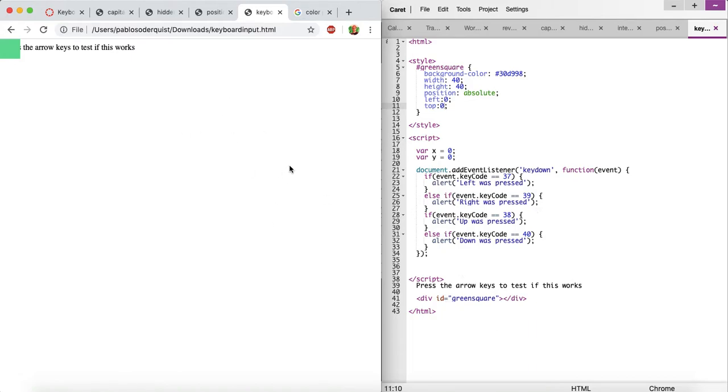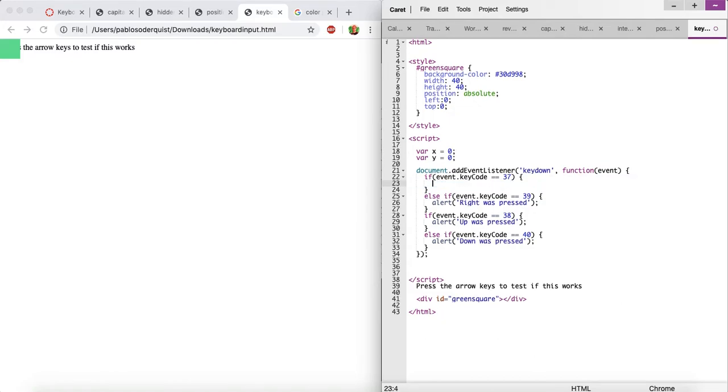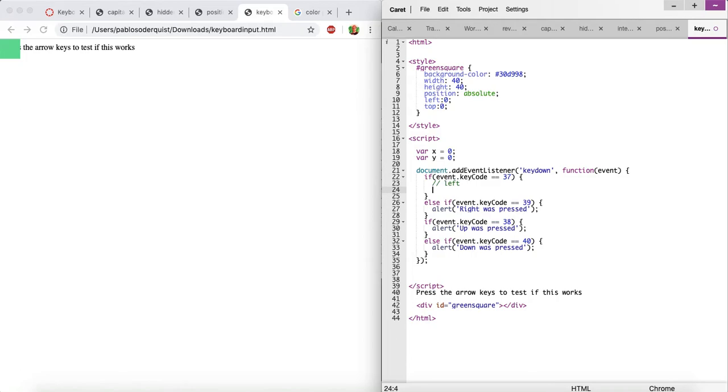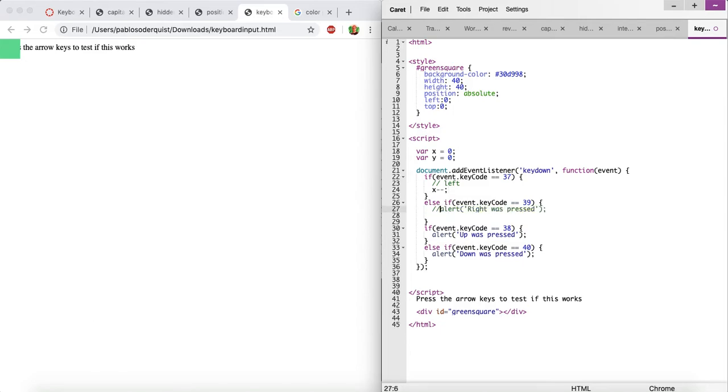So when we press right and left and up and down, instead of just alerting the user like it does right now, instead of just alerting me that I pressed the key, I want it to take that input and move the object accordingly. So instead of alerting me that the left arrow key was pressed, in this case, I'm just leaving that little note there so I know that it's the left event. I press the left key. Let's just change the x value. So let's say x minus minus. That sounds good. And in the case where it's the right arrow, that would of course be plus plus.